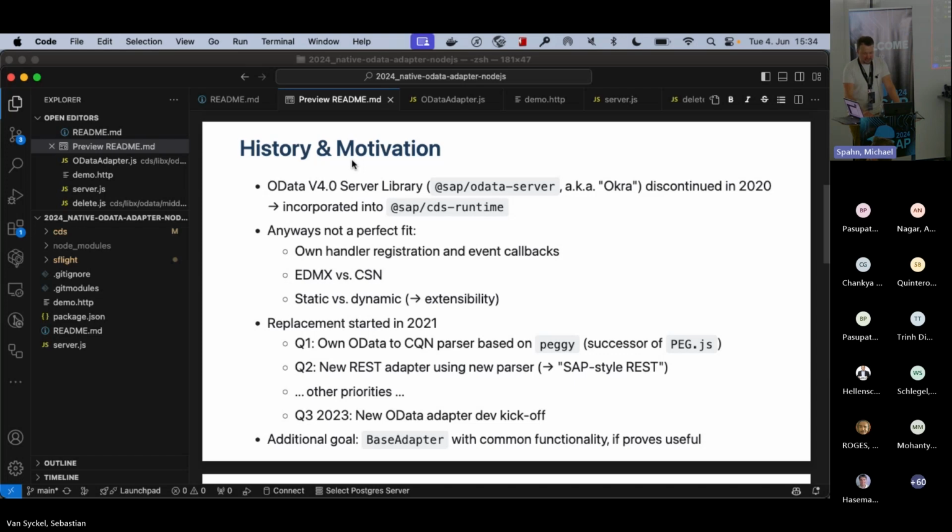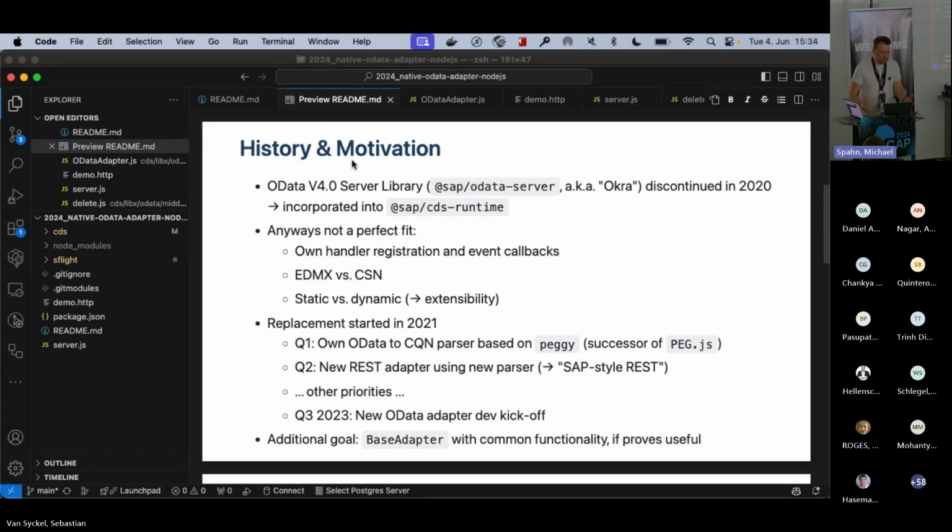And then the last thing is that this OData server was never really meant for these extensibility use cases. So feature toggles, UI flex, tenant extensions, stuff like this. So everything where you at runtime get a model augmentation means you have to recompile to EDMX. You would have to start and delete instances of this protocol adapter.